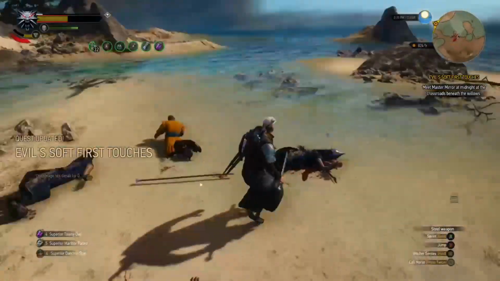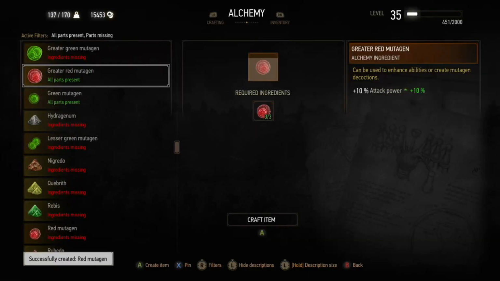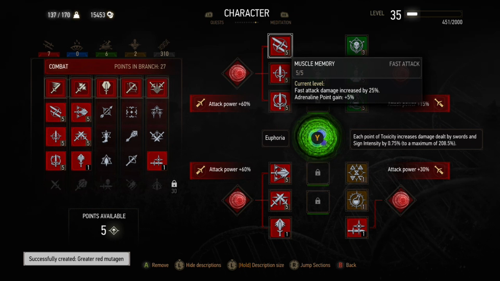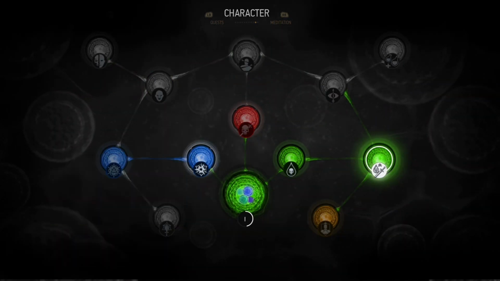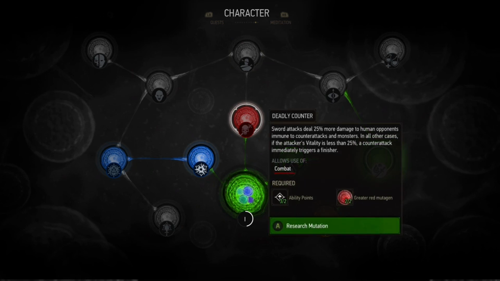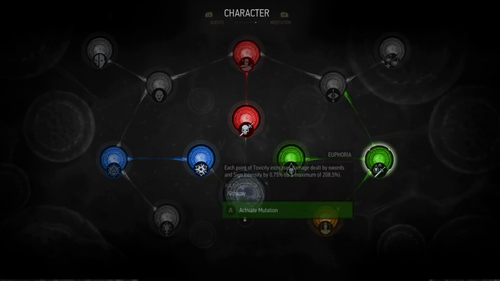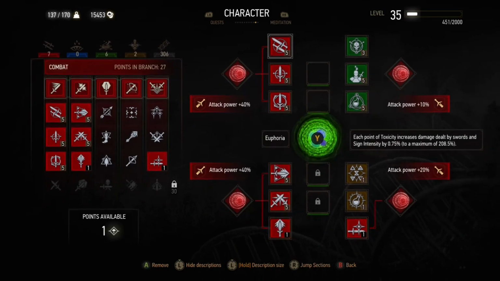And then you can go and explore the ship in the background and pick up some good stuff there as well. Now, as you can see, I reached level 35 as it showed at the end of the Toad fight, and I have enough lesser red mutagens to combine them all into red and then greater red mutagens to be able to get magic sensibilities, and more importantly use the red mutagens to get deadly counter. Now, the reason I want to get those two instead of magic sensibilities and piercing cold is because piercing cold takes 1 more ability point than deadly counter.